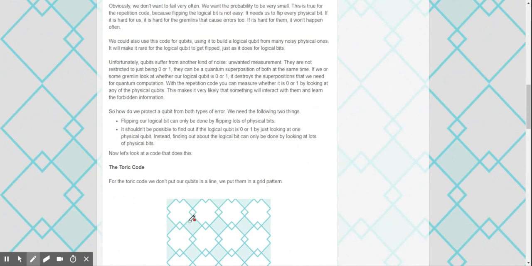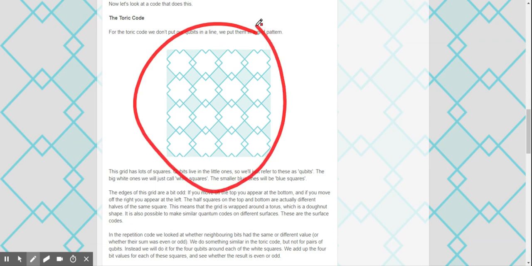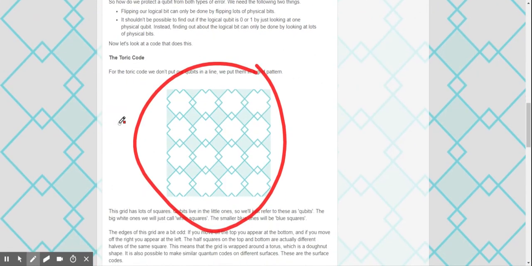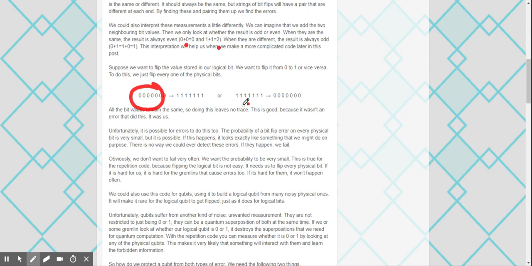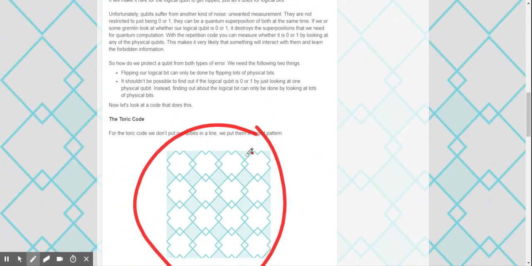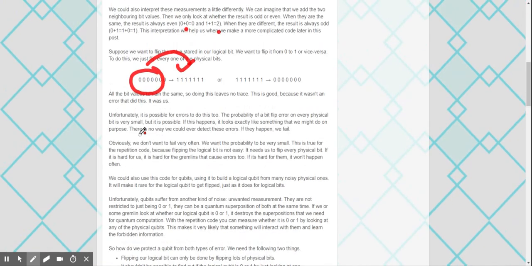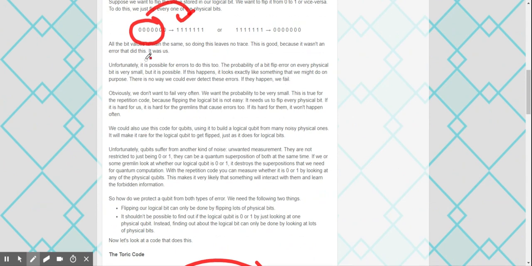Now I started to understand I think what all that huge paper was trying to talk about. The grid seems to be the way to encode logical qubits, to put physical qubits in a way that we can easily detect the errors. But then when you want to really program the quantum computer, you need to do your actual operations, and then the trick is how do they translate in here? So how do you make an X? In this classical example, to negate that you would just negate all of them. So how would you apply a control NOT, how would you apply Hadamard in this?